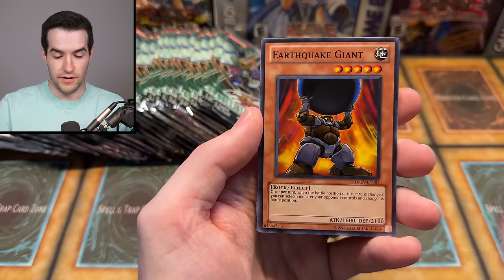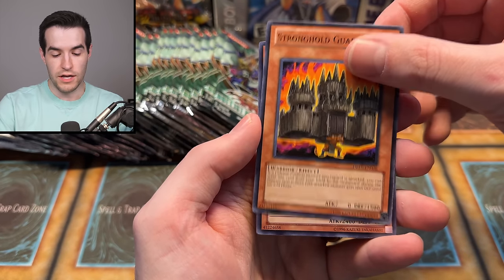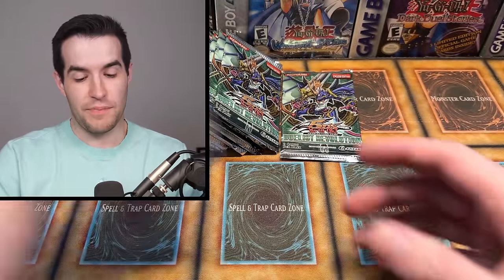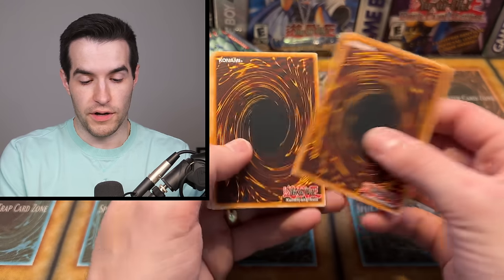Unihorn Familiar, we have Damage Eater, Earthquake Giant, Amazonas Fighting Spirit, Stronghold Guardian, Ambitious Gopher and the Cursed Armament. Okay, can we please pull anything out of these? Stardust Overdrive, can you maybe bless us with something epic? Maybe, could you do it?